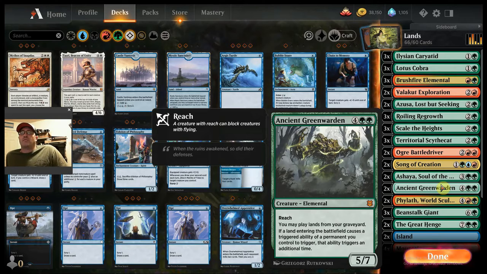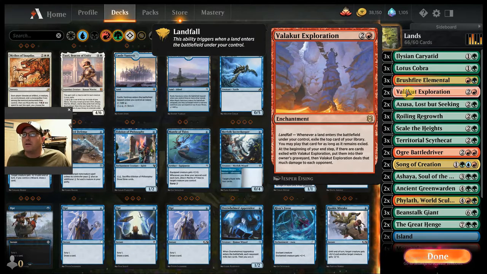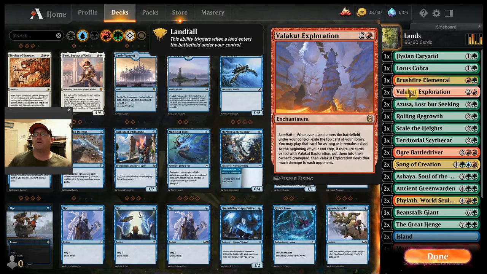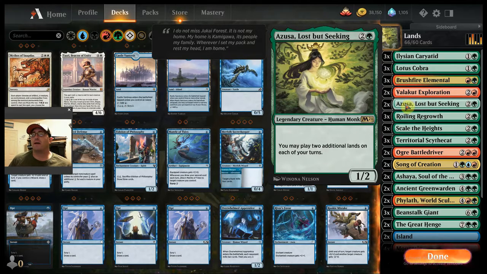You may play lands from your graveyard. If a land entering the battlefield causes a triggered ability of a permanent you control to trigger, that ability triggers an additional time. So all this land drop is triggering twice with this on the field of play. So if my Valakut Exploration and land draw, I pull, what is it, 1 card or 2 cards out? What does that do? It says exile the top card. So instead of 1 card, you're exiling 2 with that on the field of play. That's huge. And then you go into having all the card draw and the mana capabilities.